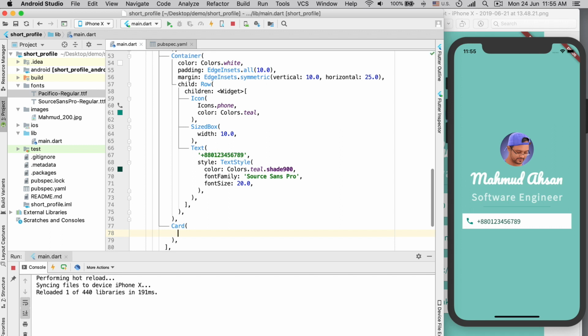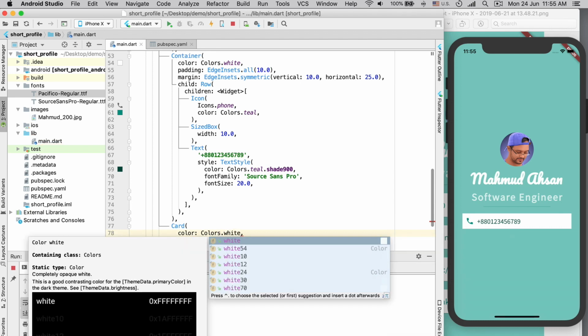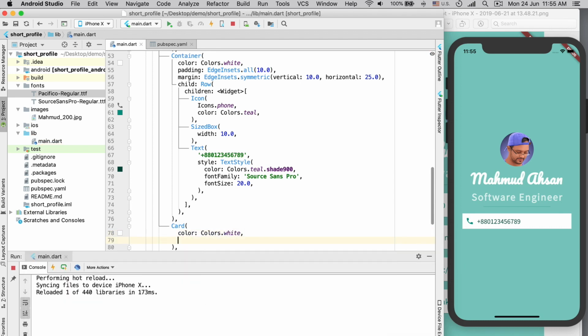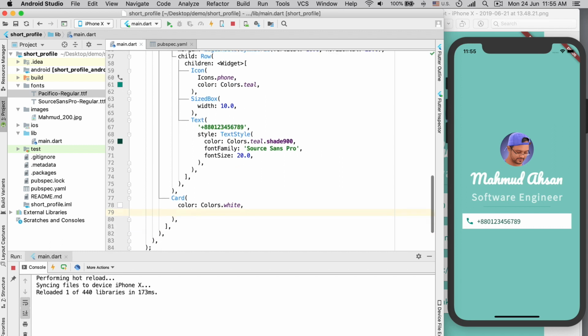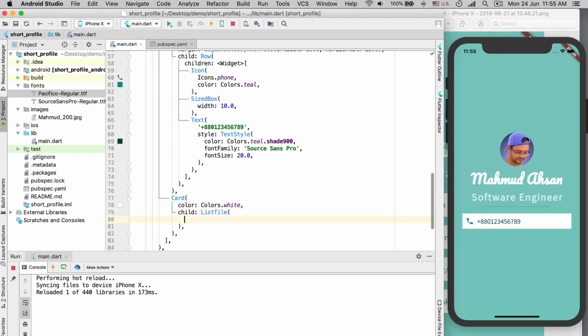So the color of this card should be white like our raw widget. So Colors.white, and then I want to add a child. For the child, in this case I can use ListTile. Basically for the icon, we want to use ListTile.